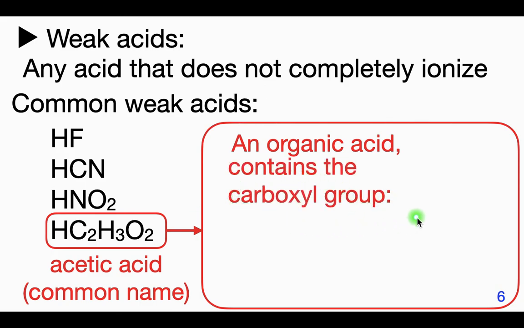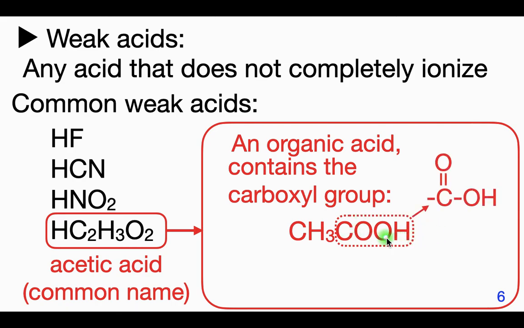This is a preview. You don't copy it down, but this is not something that you'll be tested on or anything. You will be tested on it when we get to our unit on organic chemistry, though. And this is the carboxyl group. The COOH is an abbreviated way of writing this. And so what we have here is a carbon that has a double bonded oxygen and an OH. That's called the hydroxyl group that we'll get to.